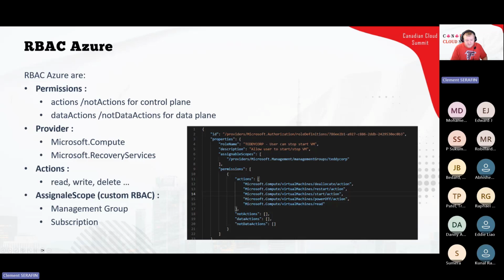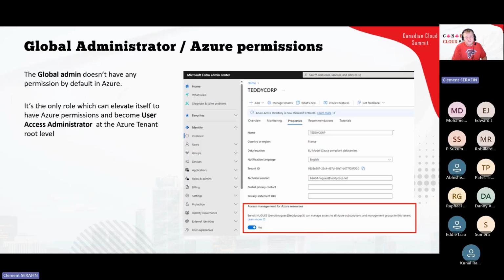You will have the action, but basically the main difference is you have the possibility to say "not action." So the guy will be like, we are able to start a virtual machine, but he won't be able to power off if you put that on not action. So you can do stuff like that in terms of permissions with Azure, which is really, really more effective than M365. When you've done your permissions, you have one thing to remember.